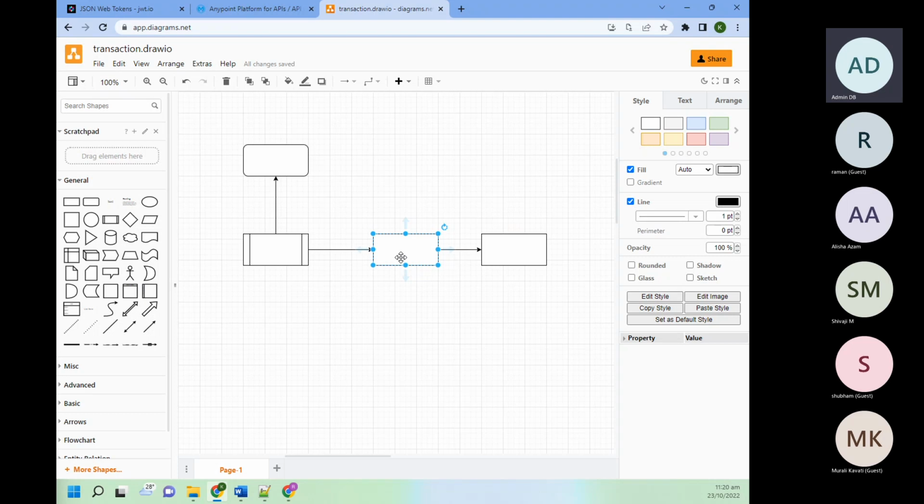You need to export that one. Then what you need to do? Inside that, you need to configure HTTP requester. Other things will be created automatically. You need to configure HTTP requester, and inside HTTP requester, you need to configure that Node.js endpoint, which the user wants to call, and that call will go through our proxy API. Okay. So inside that proxy application, you need to use HTTP requester to call that Node.js API.